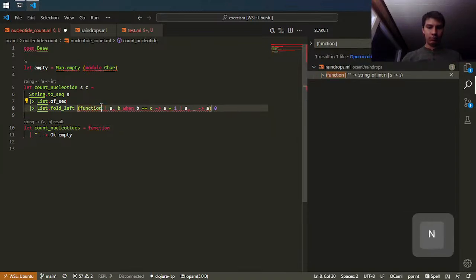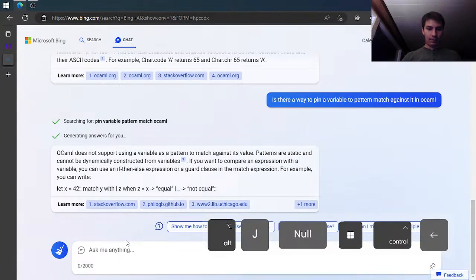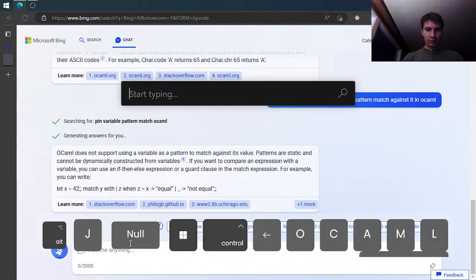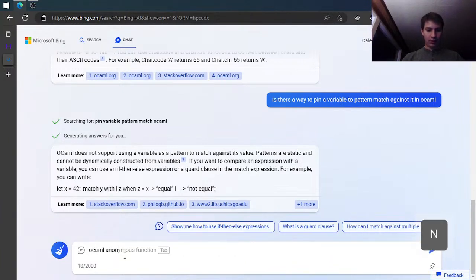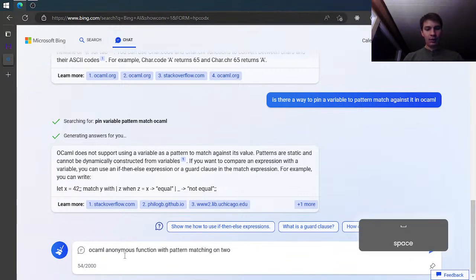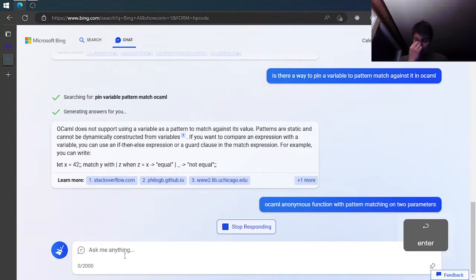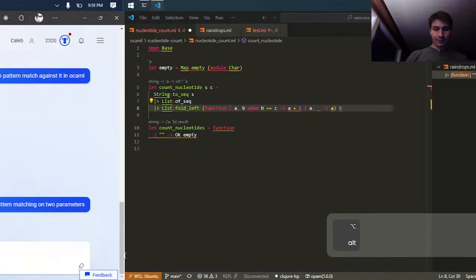So, OCaml anonymous function with pattern matching on 2 parameters. Let's see if it can figure that out. Okay.